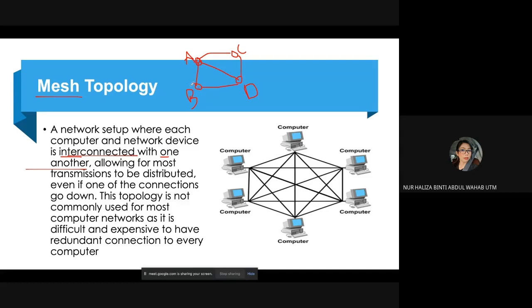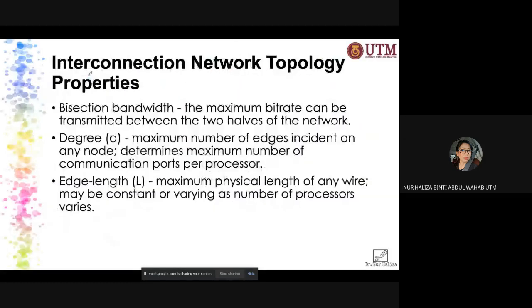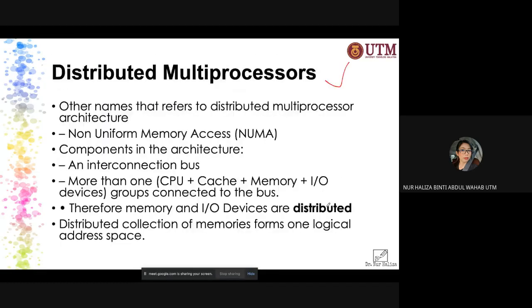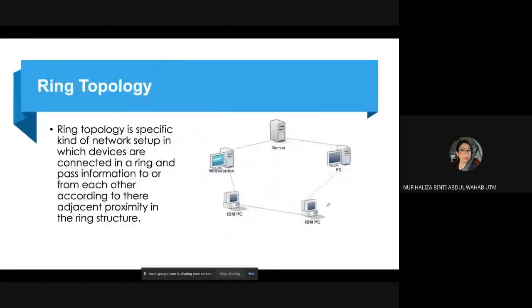So I check: B can communicate with A, B can communicate with D, but now it's not communicating with C, so I put another one. This mesh will use the equation for interconnecting all the devices in your network. We already looked into this equation last week, so over here we will apply it to our mesh topology.